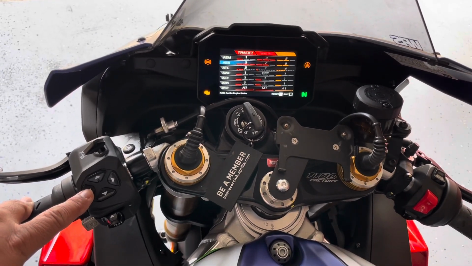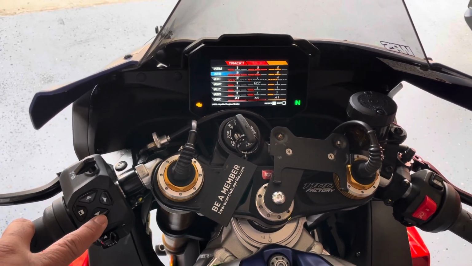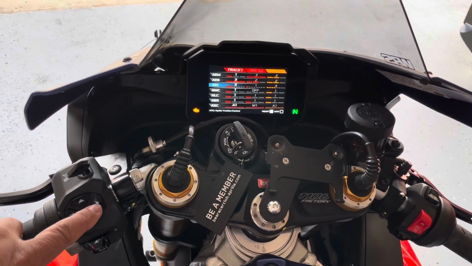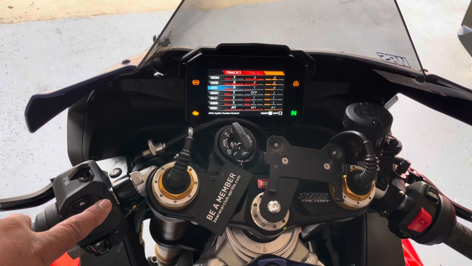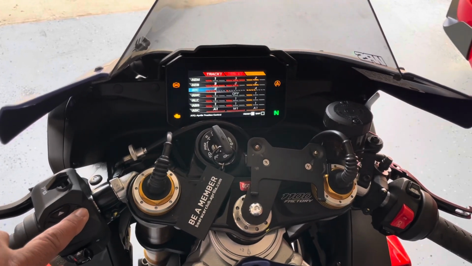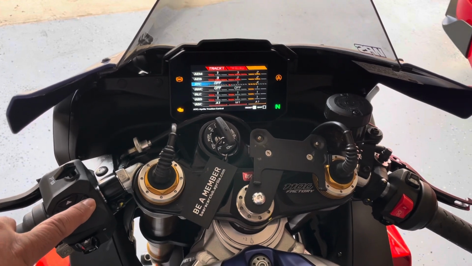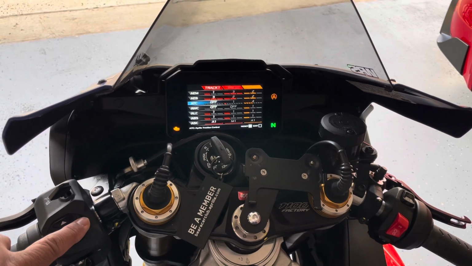If I wanted to change the traction control at this point, I would press the mode down button. Now it is highlighting the traction control, and it has 8 levels. Right now it's at 3. Let's say I want to be a little bit safer. I'll take it up to 4, maybe 5, 6, 7, 8, and then back to off. Oh, so I can completely turn off the traction control.